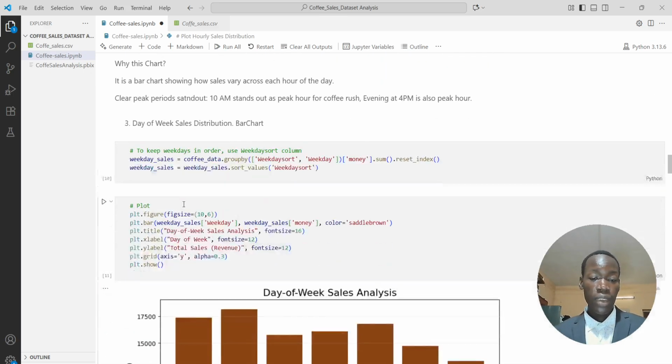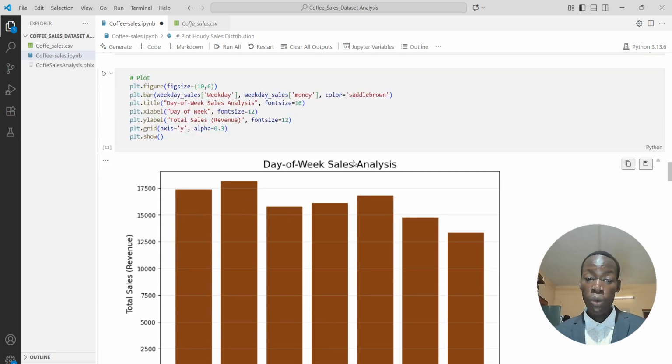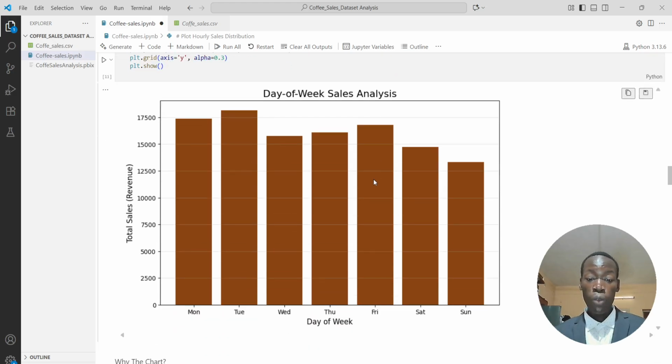Yeah, the next thing I do is a visualization of the days of the week sales analysis. So day of week and total sales. How does each day of the week perform, or on which day are there a lot more sales compared to another day? We see Monday, Tuesday, Wednesday, Thursday, Friday, Saturday, and Sunday, and from this visualization Tuesday appears to be the peak day for sales. Monday is also very high, but Tuesday is higher than Monday. We can also see Friday is a bit high.